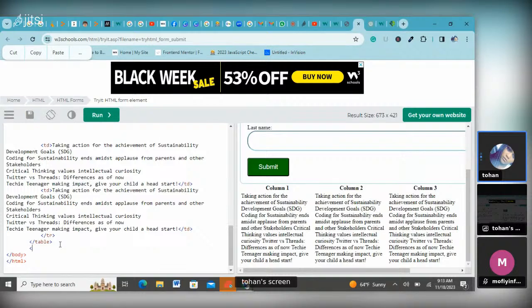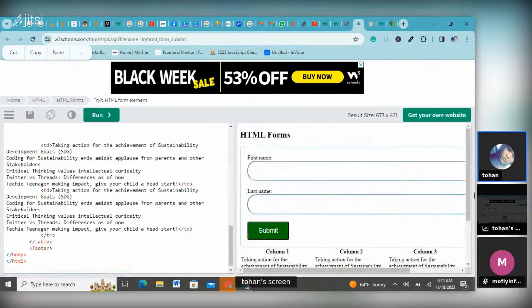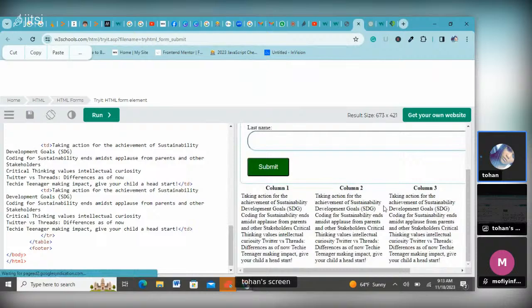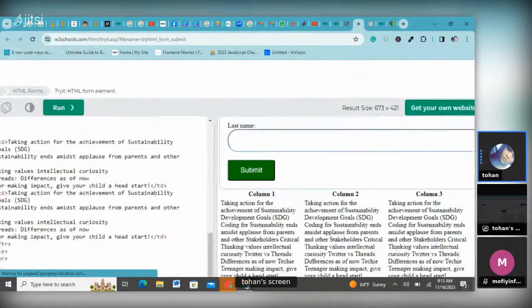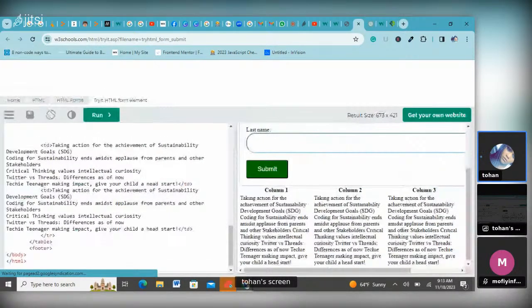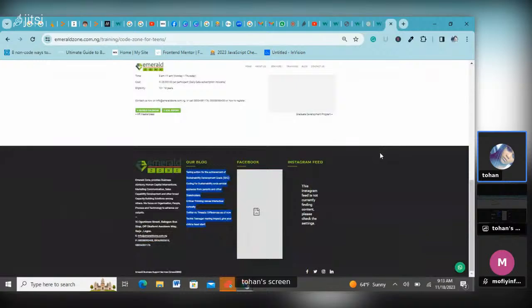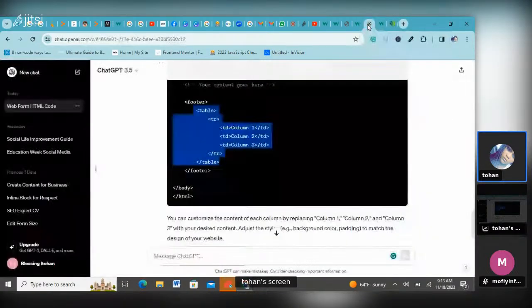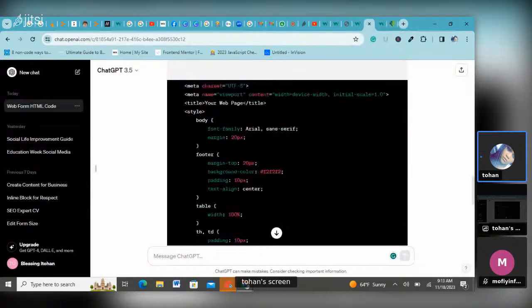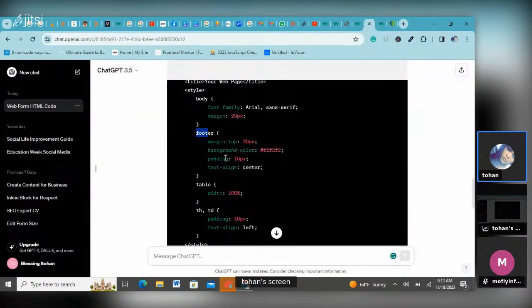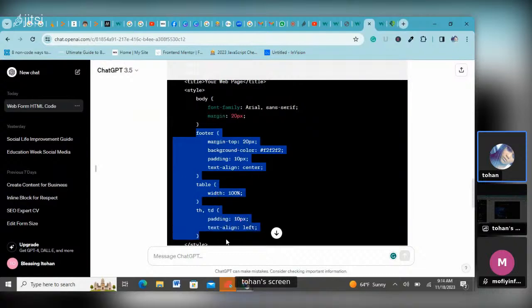Now bear in mind that it's not like anything will change. Do you understand? If I run it now, nothing is different. The browser, see, nothing even changed. They're still very close to each other. But now you can style it to look different from the page. All right, you can now style it to look different from the page. And how do you do that? Hold on. Let me copy the styling.